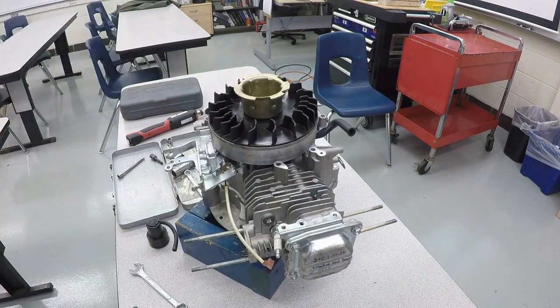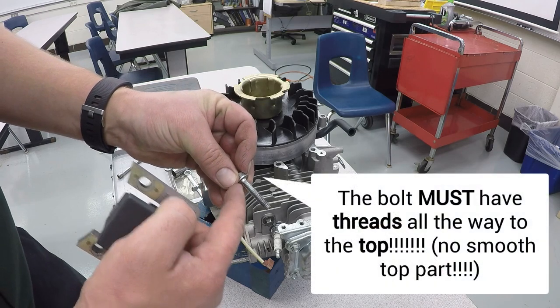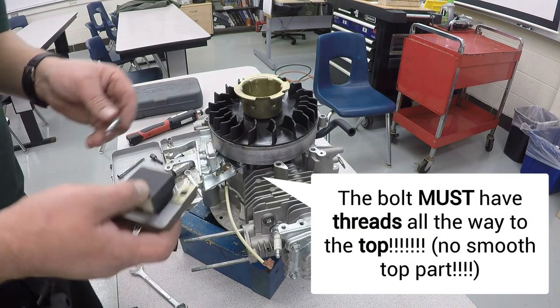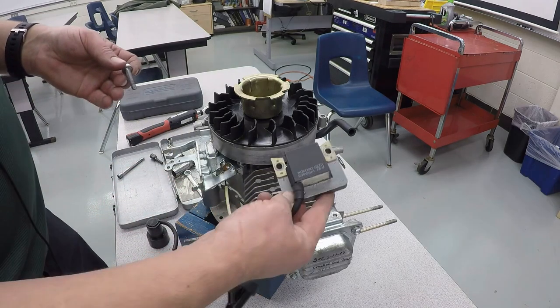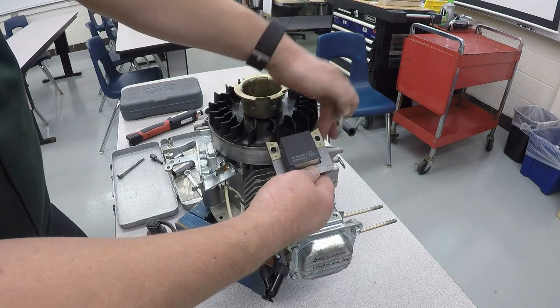Now we're ready to install the ignition module right here. When you install the ignition module, you're going to use one of the bolts that's threaded all the way. Do not use the one that has an unthreaded portion or it will crack it, just like this one's cracked right here. That's what will end up happening. So now we're going to install the ignition module, and it needs to use this screw that has a threaded portion all the way up. And the screw needs to go on the far side.